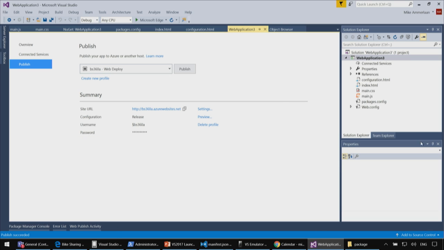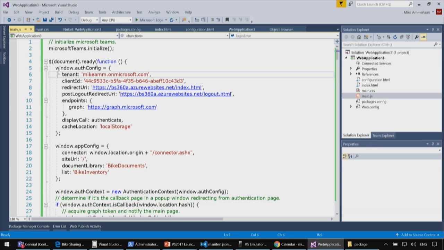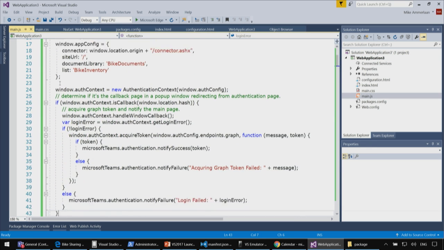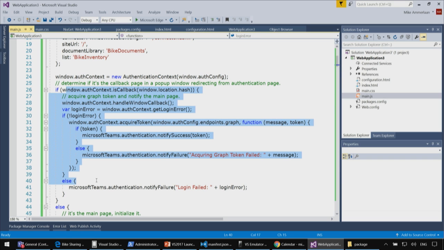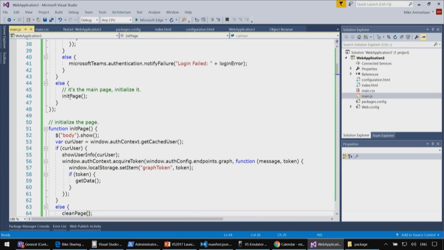So if I go to main.js, you can see that I've got some configuration up here. Now the first thing I'm going to do is basically establish this authentication context object that came from that ADAL library that will do the work to authenticate me against the Azure Active Directory. What I'm going to do is do a little bit of this sort of if I'm logged in, just continue and sort of execute more code. If I'm not logged in, or if we're in an error state, then do some work to actually show that we're in an error state, show a failure, those kinds of things. And then, if everything is fine and we're all logged in, let's go initialize the page.